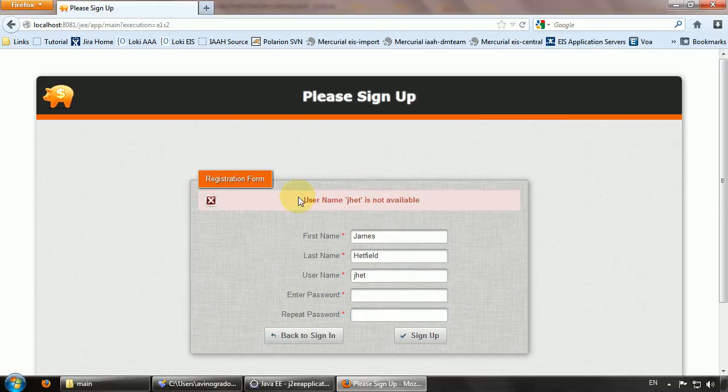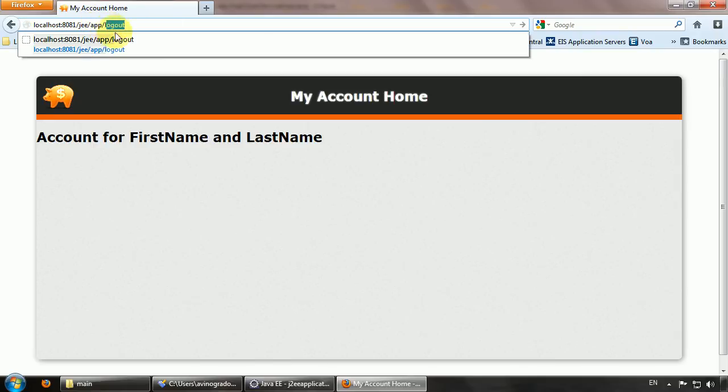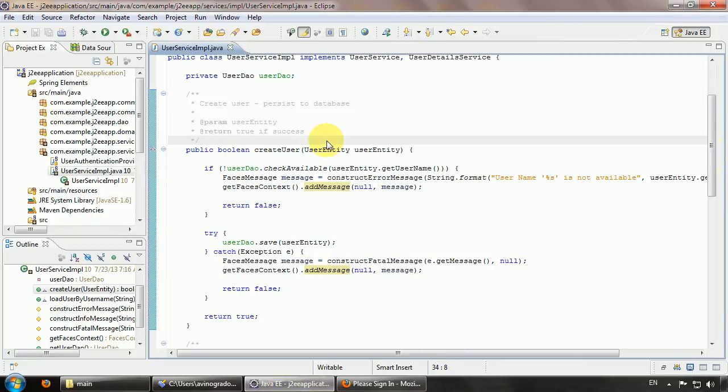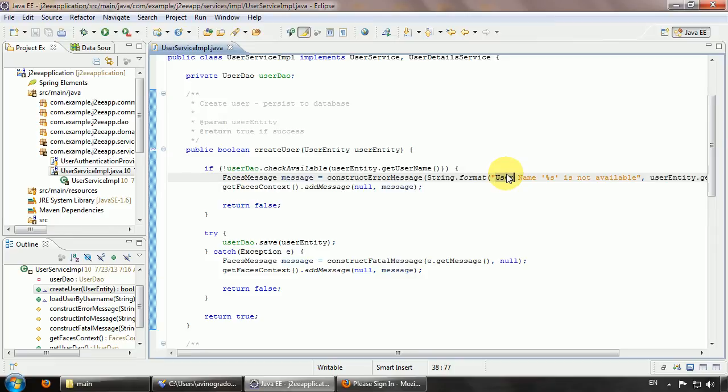I hit the sign up, and success, you see the message username jhat is not available. And if we try to use another username, something different, then we should go to authentication and our account, and here we are in our account. Let's log out. Good.